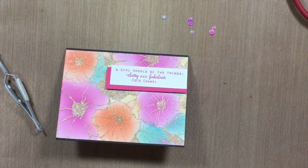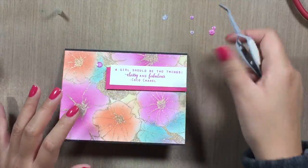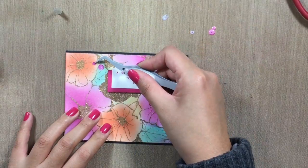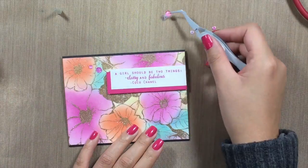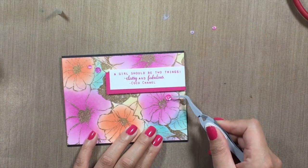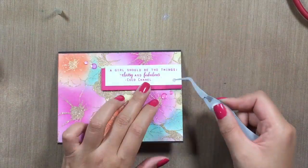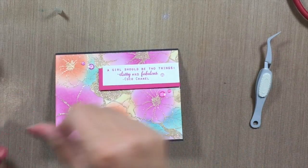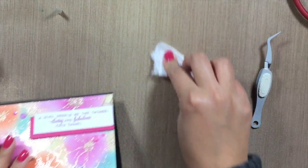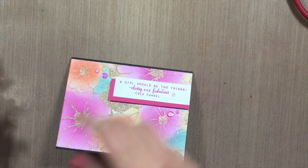A card is not finished unless you have some sequins to add just a little bit more fun dimension to it. So I'm using 3 colors from our gilding line called Princess Pink, Sittin' Pretty Pink, and My Tutus. They're just 3 different shades of pink, and I'm using 6mm and 4mm sizes. So after the sequins are done, the card is now finished. It wasn't a very labor-intensive card.